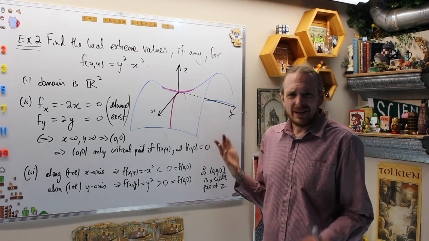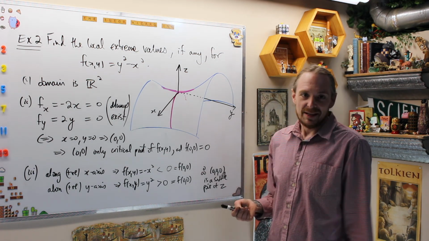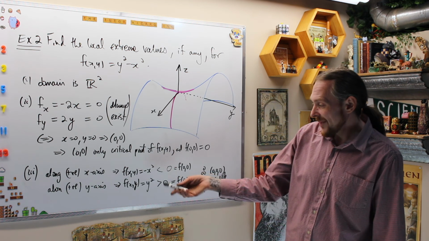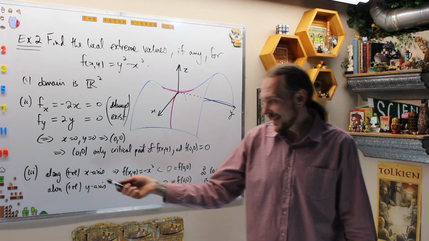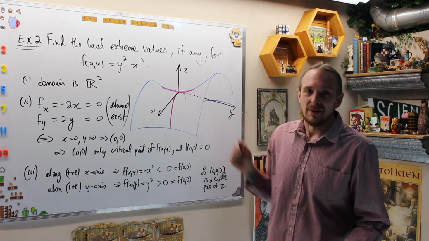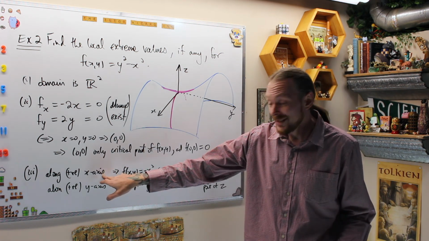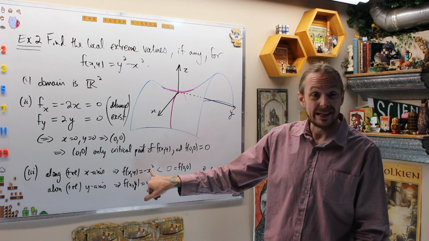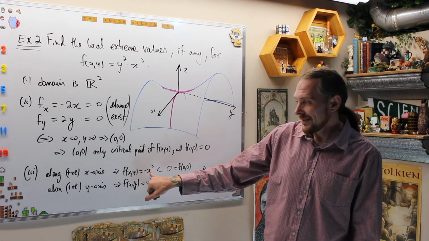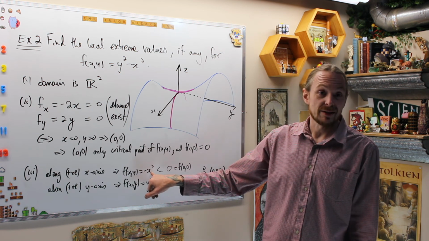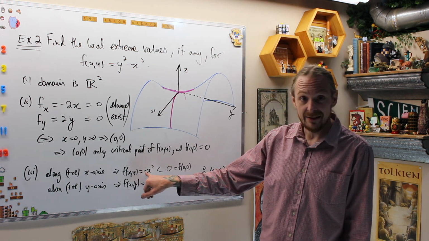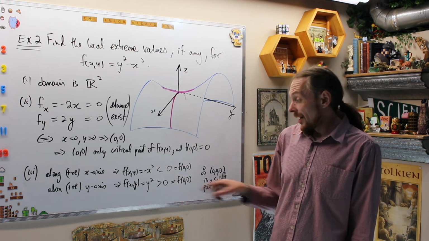And then you have to argue inequalities in calculus, and if there are expressions involving 2 variables, this isn't fun at first. But for these functions, we've made it simple enough for myself to notice that, just like when we do limits, if we approach along different trajectories, if I approach along the x-axis, my function will be negative x squared, where regardless, I don't even think it has to be the positive x-axis, regardless of what x is, when I square it, it'll be positive, and then the negative will give me less than 0.